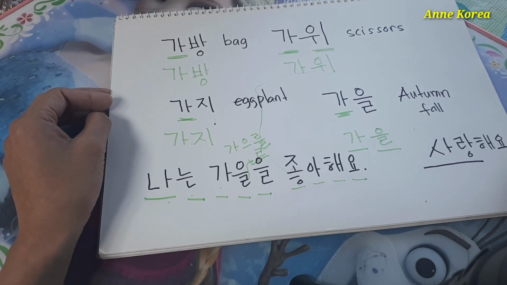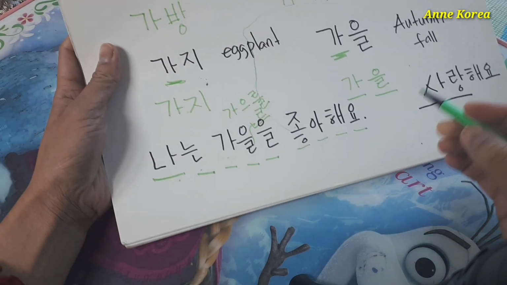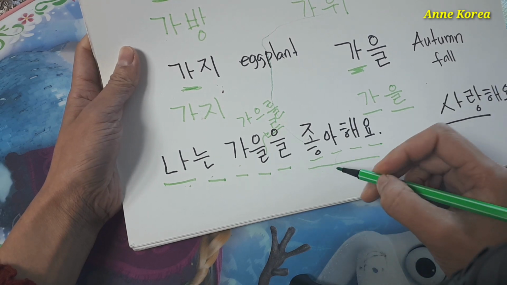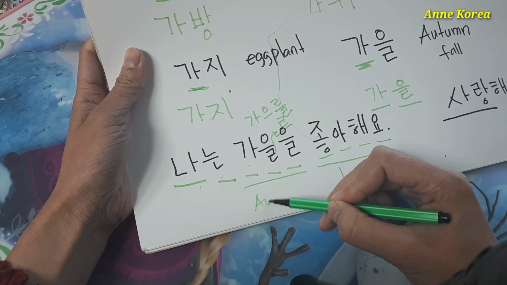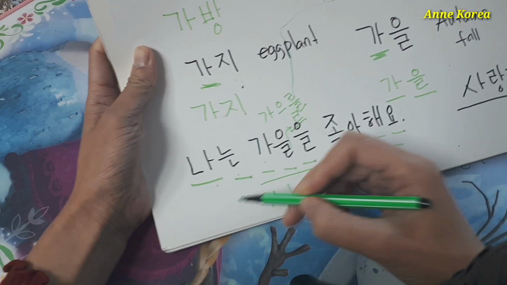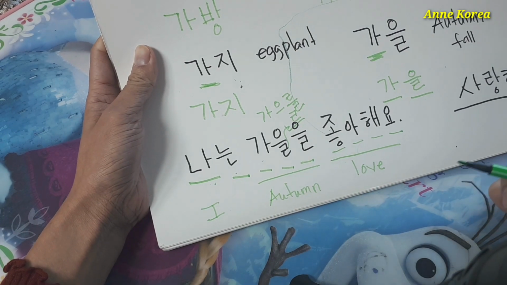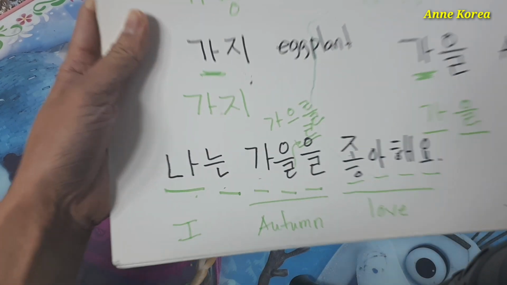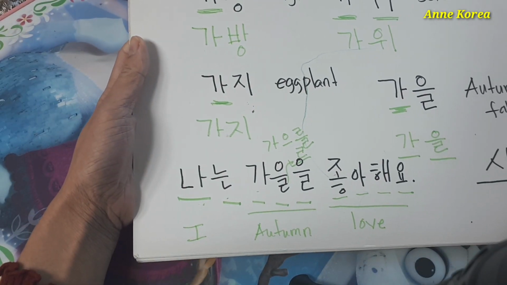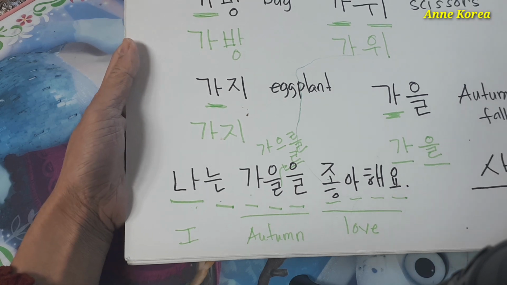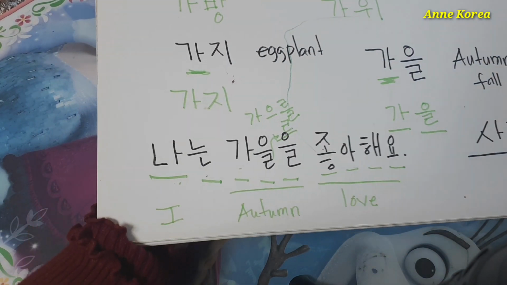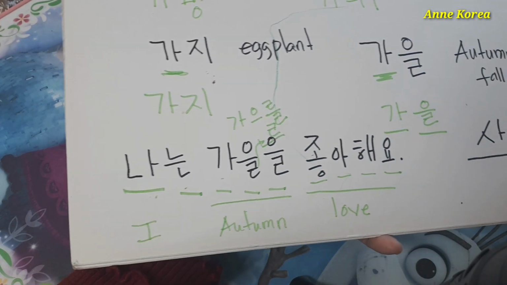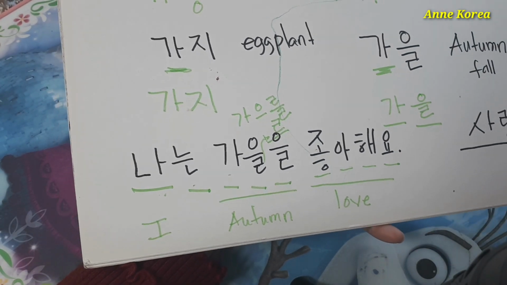Oh, what happened? May napansin ba kayo guys? So this is now what is love. And autumn is here. Nandito ang autumn. Baliktad ano? And then, nandito ang I. Ayan guys. So, ito ang pinaka-crucial part na nakakalito. Kaya yung mga Korean din, nahihirapan silang mag-compose ng English. Kasi baliktad. Para siyang Japanese guys. Yung sentence formation, sentence structure is baliktad.